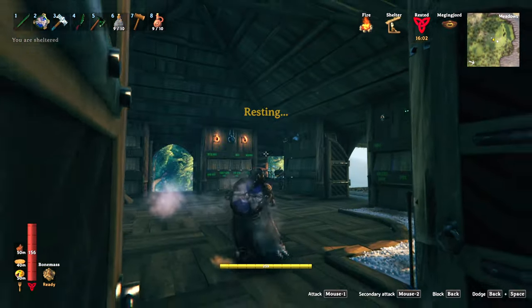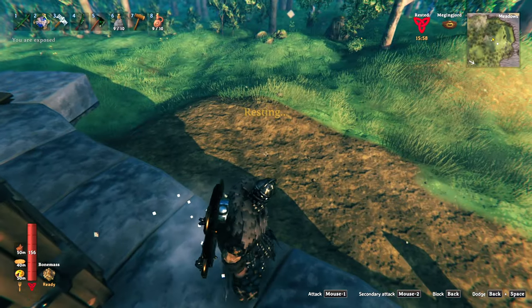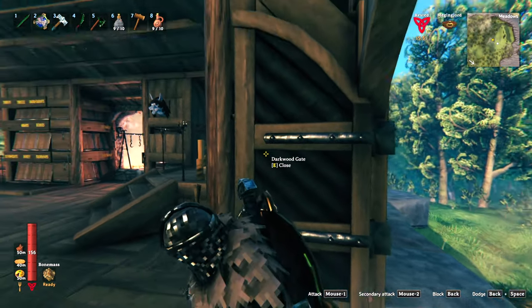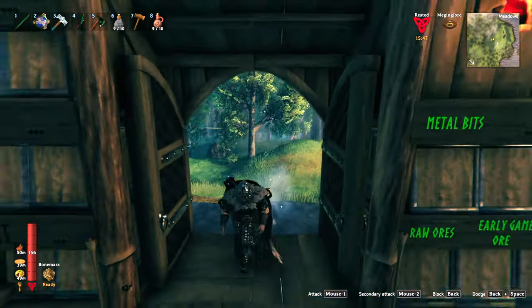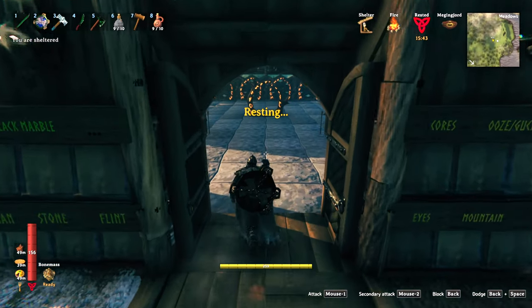Now, here, on this side, I'm actually going to build another little area. I'd like to make it out of black marble if we have enough. And then I have enough of the tar to make dark wood out on it for trim. We're going to make it our magic area for the Galdr table and the Black Forge.